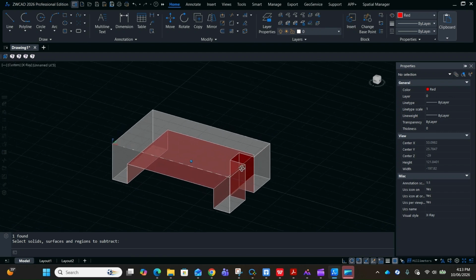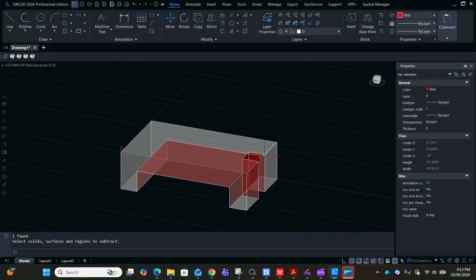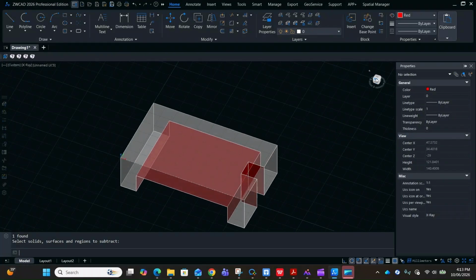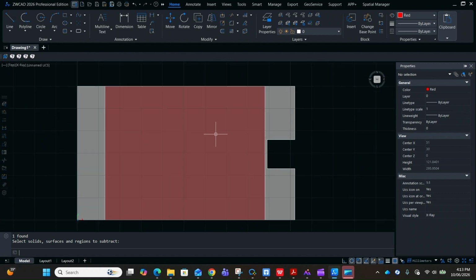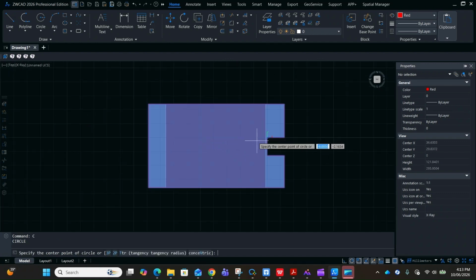There we go. Now I need to create something on top of it, like kind of a cylindrical object. So I'm already there. My UCS is already set. So I'll simply go to the UCS and then I'll make a circle here. I want to make it exactly somewhere in the middle of this body, so I can just use the tracking instead of doing all the calculations. So object snap tracking is also helpful. Otherwise, I can go for it, as it is not giving me as of now.